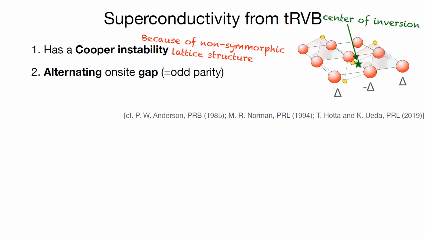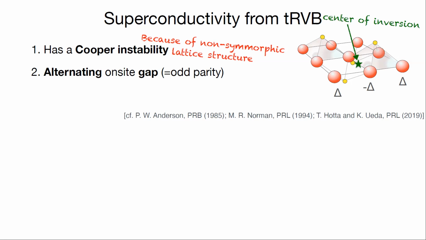On a given iron atom, I explained that you can get these preformed triplet bonds. These are triplets. That means that they are symmetric in spin space. They're antisymmetric in orbit. When you have a band structure, the band structure of the iron-based superconductors, it has strong inter-orbital hopping. So the Fermi surfaces have no degeneracy except for spin. So on the Fermi surface, the Cooper pairs that you want to create also have to be odd in something. But our problem is that we already made them symmetric in spin space. So how do we create these odd pairs? What you actually want is something like odd parity usually on the Fermi surface.